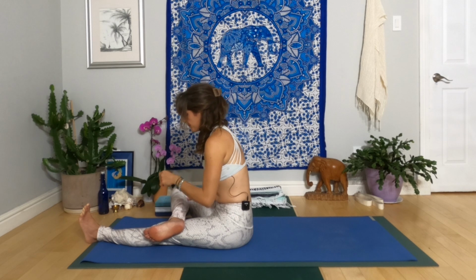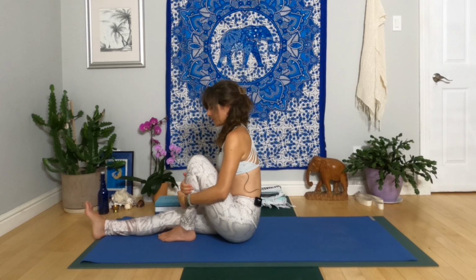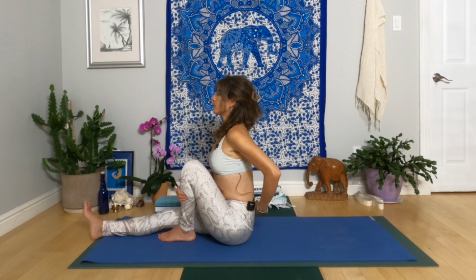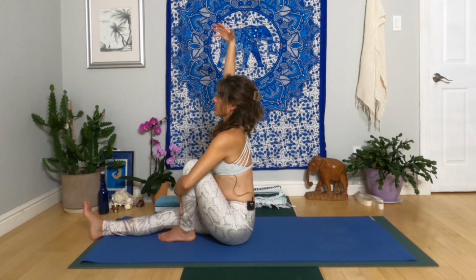Inhale, come back up. Release that right leg down. Inhale, bend the left. Grab onto the left shin. Inhale, reach heart up, lengthen the back, all the way from the lower back to the top of the head. And then reach that right arm up and around the left thigh, taking that left hand behind the lower back. Inhale, up. Exhale, twist.